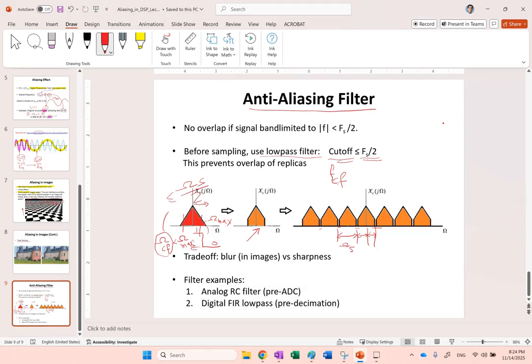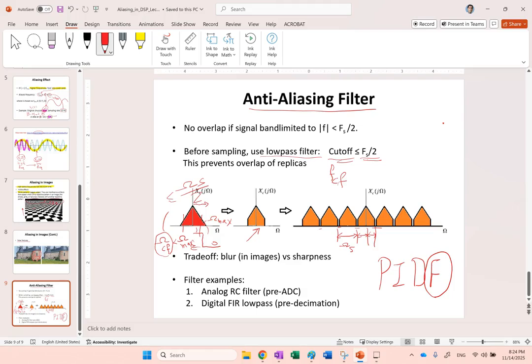So this is what we call an anti-aliasing filter, which you see in so many places, including some PID controllers. If you see a PID controller with a filter, which we call PIDF, and you look at the filter part of it in MATLAB, it asks whether you want to use anti-aliasing. So that's the meaning of it. Cut the high frequencies to no more than omega S over 2, and then sample it.